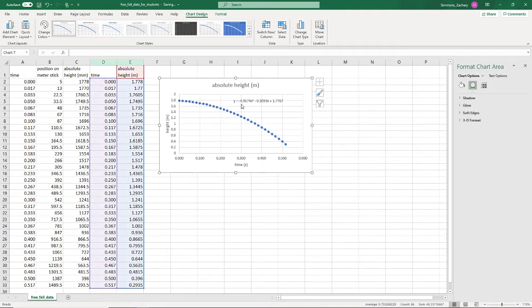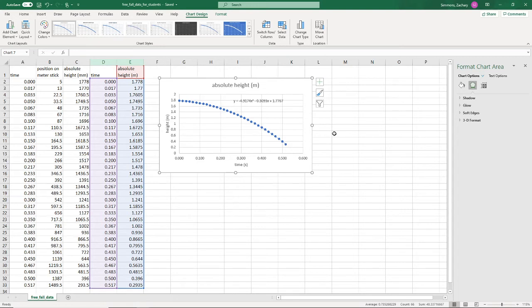And you can see that this corresponds to our y equals y naught plus v naught t plus 1/2 a t squared. The piece that we're interested in is this 1/2 a. And we know that should be g, and this is quite close to g. Your numbers will be a little bit different because you're using your own experimental data, but that gives you the big picture in terms of fitting that quadratic expression that you're familiar with to your experimental free-fall data.